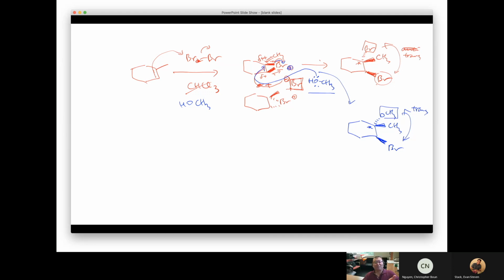Why did I use this? I should probably better use water. But anyway, these are halohydrin reactions. If you're using water, the methanol will do the same thing anyway. You get the hydroxy group on the more substituted side, and then the bromine on the less substituted side, and that is a halohydrin reaction.